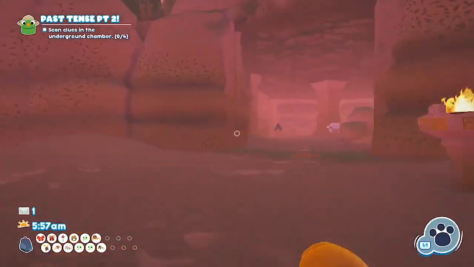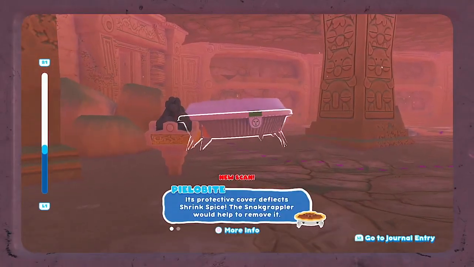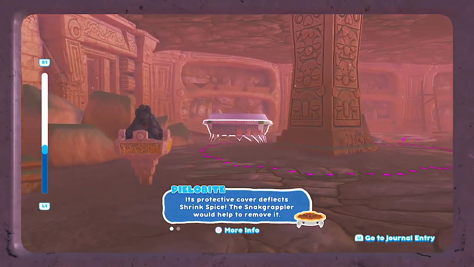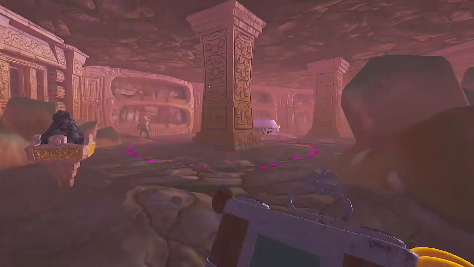But I bet I could use it to get that flaming one. Yo, what's this? Pylobite? It's a protective cover, deflects shrink spice. The snack grappler would help to remove it. Oh, really?